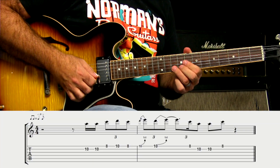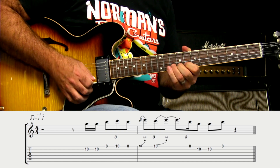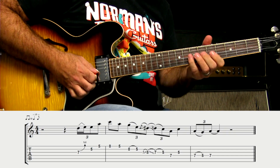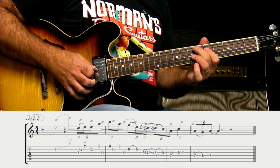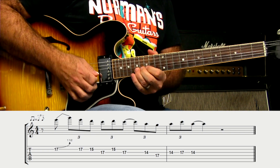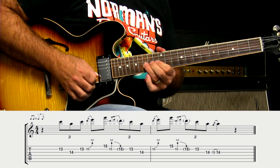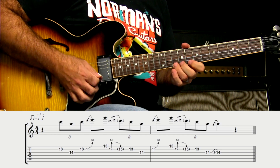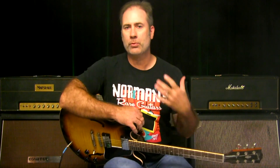Two, three, and a four, one, three... [plays through reordered licks] ...now we're going to have some nice built-in space... get some more built-in space. And then I don't know — I might go to box two, I might continue on with whatever. It doesn't matter where you go from there. But this is a great way to start to learn to improvise with these licks once you've learned them.